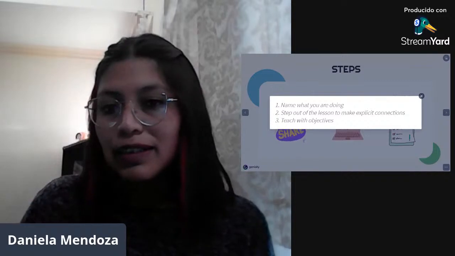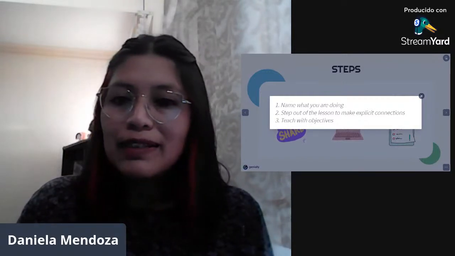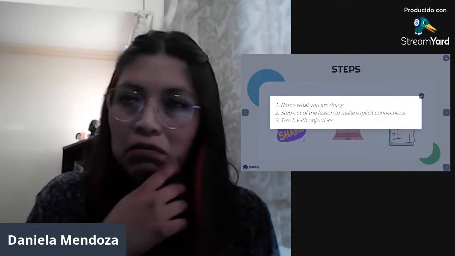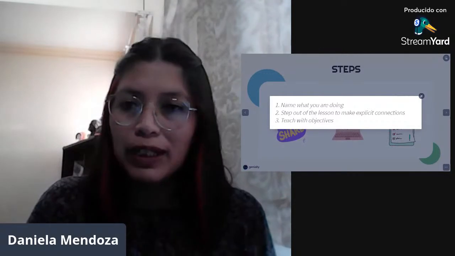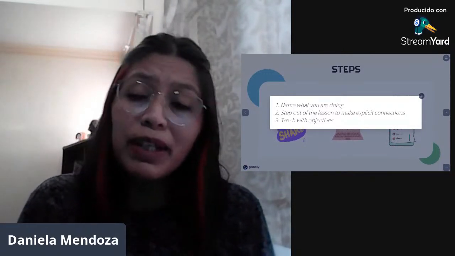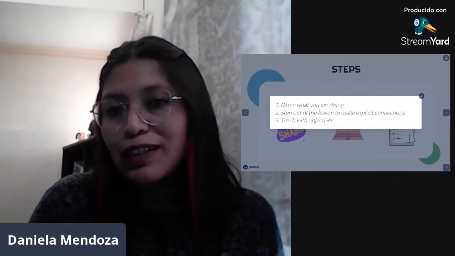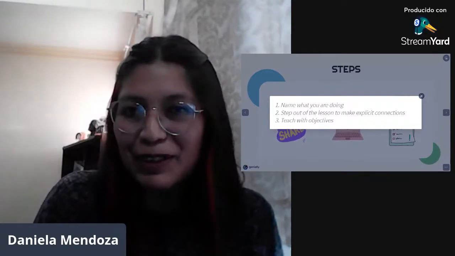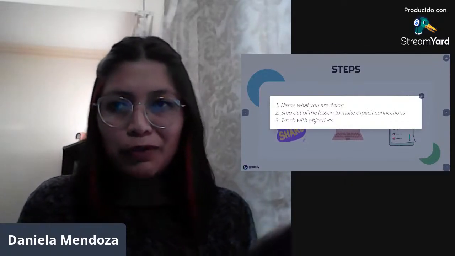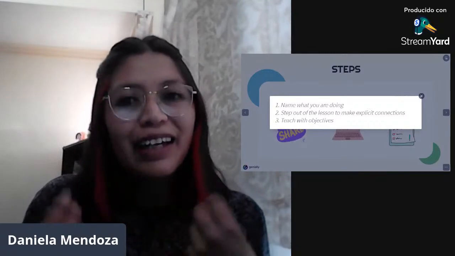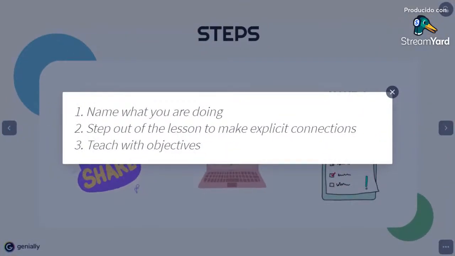Again, since we have this situation, sometimes we forget about this part, right? And sometimes our main objective is just teach the simple present. Let's imagine. Teach the simple present because their test is in 2 days, and they have to know the simple present. It is okay, but we're forgetting about the other things, right? And sometimes the students don't understand some of our activities if we don't tell them the objectives. And they are like, and why are we doing this? And why is the teacher asking me for pictures of my family, for example, right? And we have to be very clear with that. So one more time, name, step out, and teach with objectives.